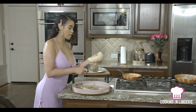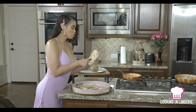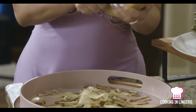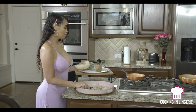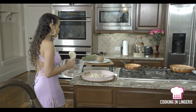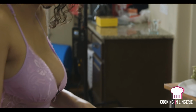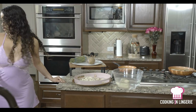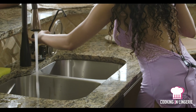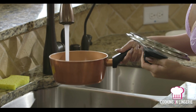And I don't know about you guys, but I do like to have my potatoes soak in water right after, just to make sure that I'm cleaning it and it doesn't have any dirt or anything from outside still on it. Okay, so that's done. Now what I'm gonna do is I'm gonna put it in a bowl. So I have my bowl right here with water, and I'm gonna have it soak in the warm water. All right, and I'm gonna get my pot like so, and I'm gonna put some water in it. I'm not gonna fill it up all the way. Just a little bit more than halfway.